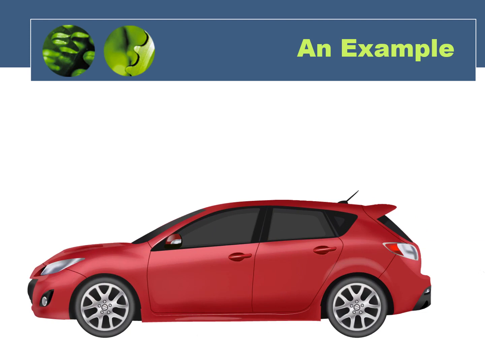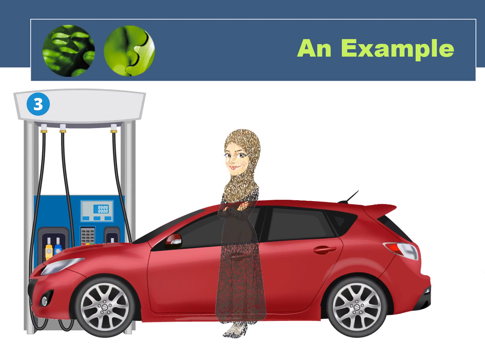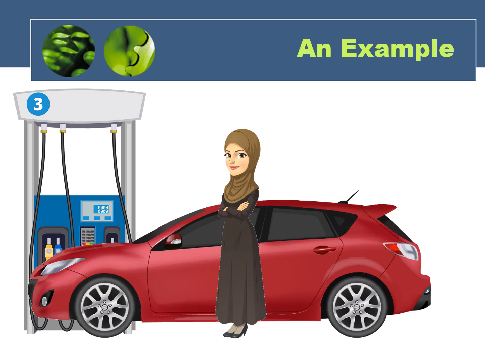Let's work through all these terms with a specific example of a human-made physical system: a car. For a car to function, it needs certain inputs — for example, gasoline and a driver. It also has certain outputs, which are the things we want it to do. For example, the car is able to move, allowing us to travel distances faster than we would be able to do on foot and without getting tired. It also has storage space, so another output might be that it helps us carry items like our groceries or our musical instruments.